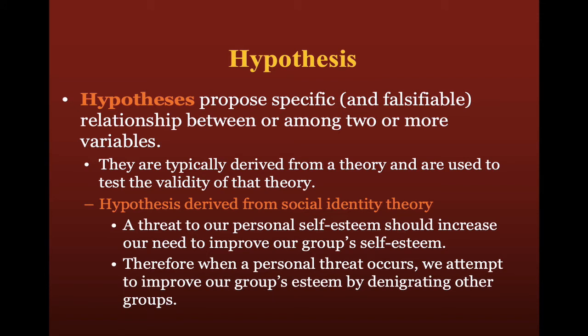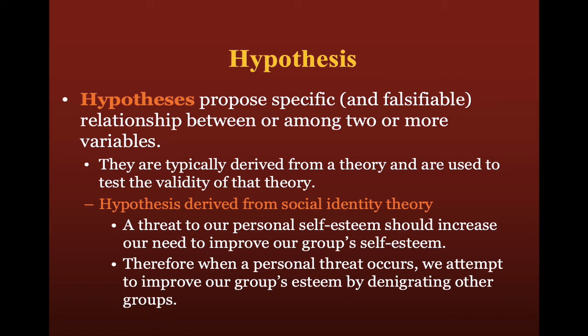The last thing I want to talk about are hypotheses. Hypotheses propose specific, and of course, that's very important, falsifiable relationships between two or more variables. So you're saying there is a positive correlation between X and Y, or X is going to have an effect on Y. That's more of a causal hypothesis, right? And what I want you to remember about hypotheses is that they're typically derived from a theory, and they're used to test the validity of that theory.